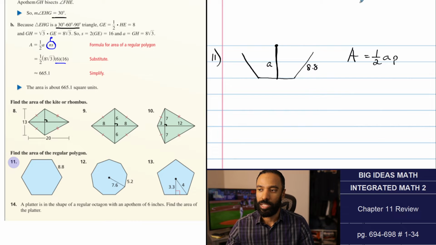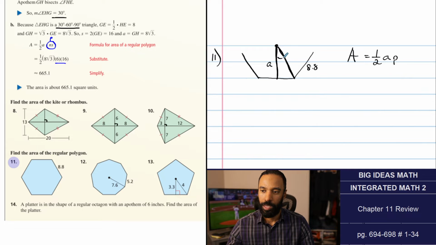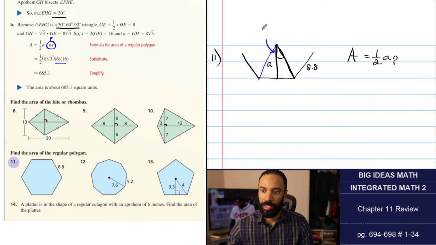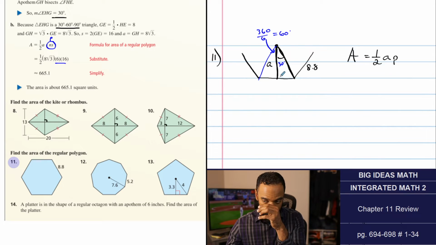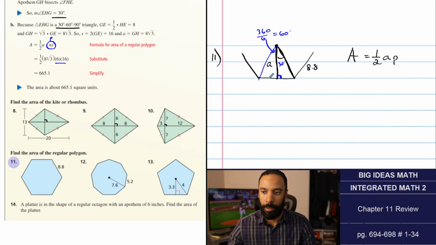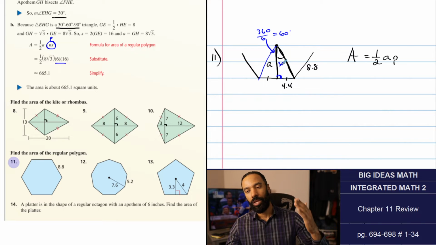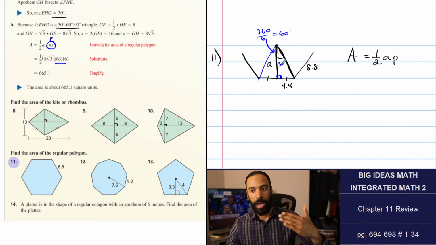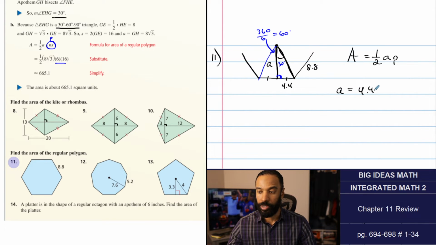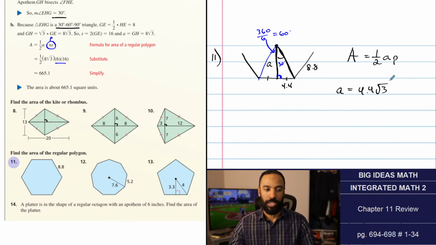We'll get to that. Let's get to the apothem by figuring out this angle here, based off the central angle. The central angle, the whole thing, is 360 over 6, which is 60 degrees. Therefore, half of that is 30 degrees. This is what we need here. This is a right angle of a 30, 60, 90 triangle. Now, this 8.8 got bisected, divided into 2 parts. That makes this 4.4, half of 8.8. 4.4 is opposite the 30 degree angle, the shortest side. The apothem is going to be root 3 times larger in a 30, 60, 90 triangle. It'll be 4.4 root 3 units long.